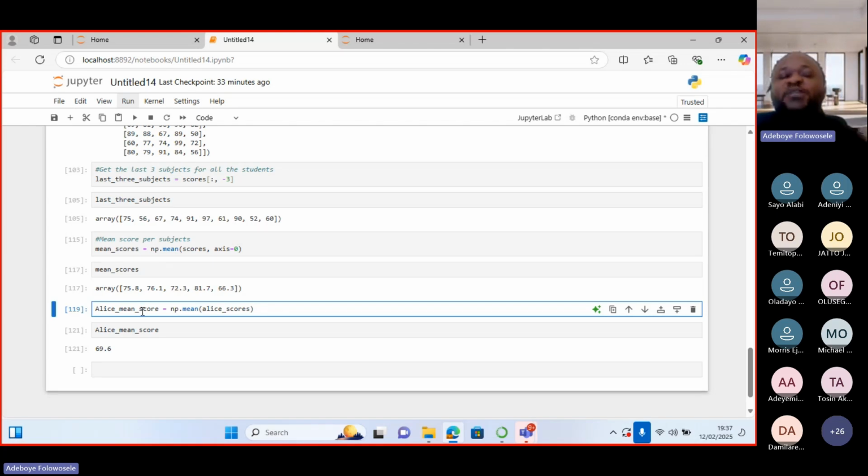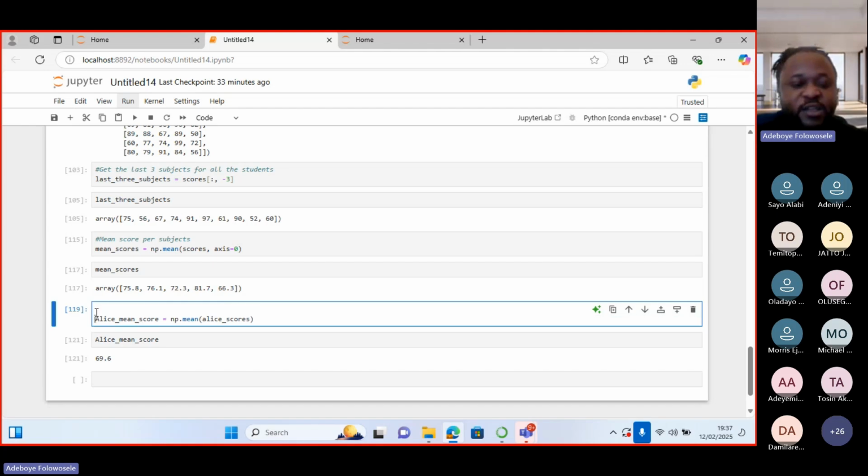So that's the usefulness of NumPy. NumPy will help you to calculate the mean by itself. Like I said, it is majorly used for calculations. Let me comment this: this is the mean score for Alice.